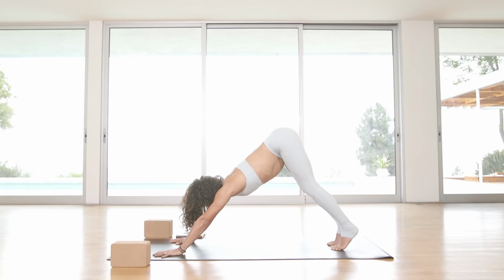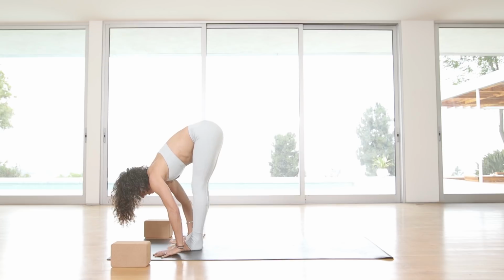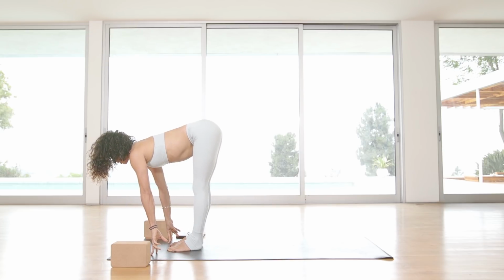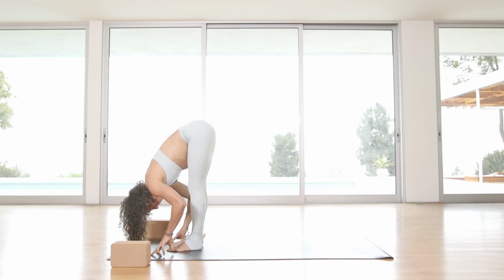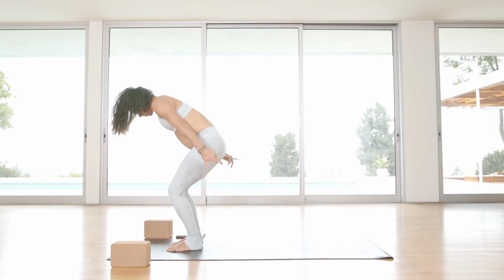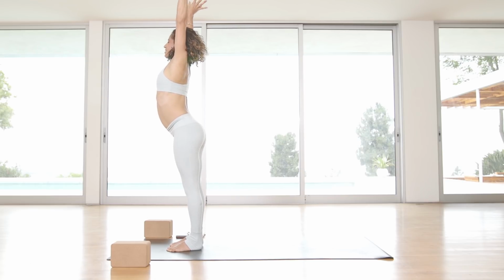Bend your knees, gaze forward. And again, a light step or hop to the front of your mat. Stretch the chest forward, draw the belly in. And exhale, fold over your thighs. Inhale, rise the arms all the way overhead. And then exhale straight back down to the ground.